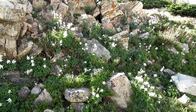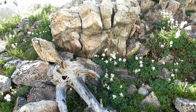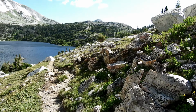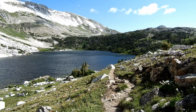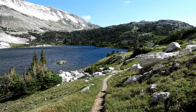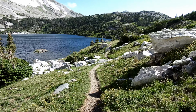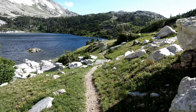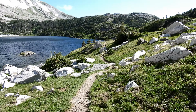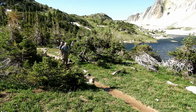Lots of columbines right here. And we are just about to the end of Lookout Lake. A little windy through here. We're pretty much at the end of Lookout Lake here.